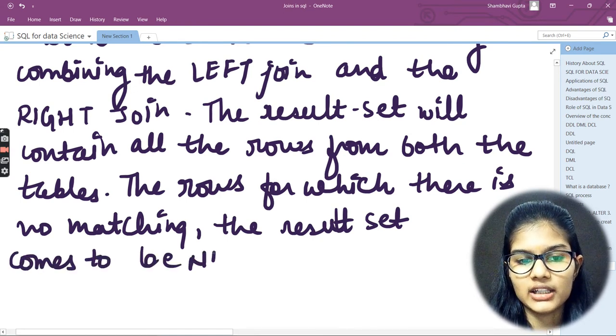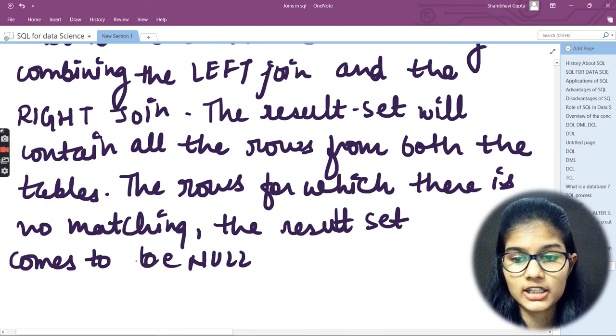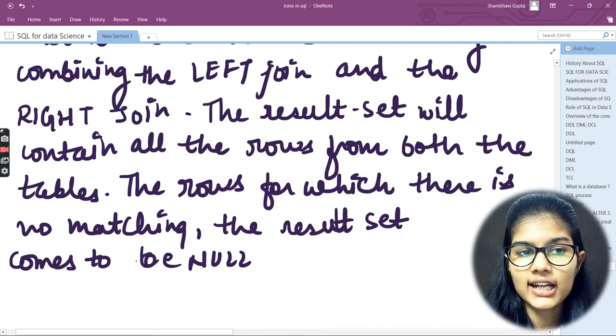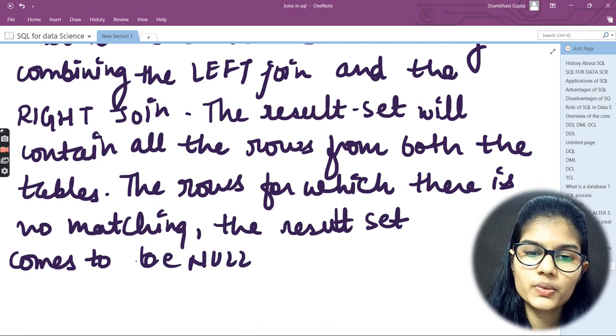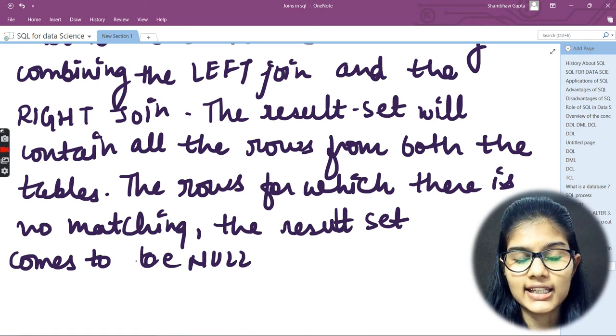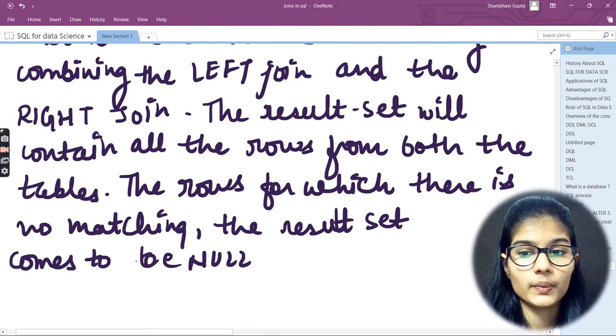Right, now I will explain things in a very detailed way. First of all, what output do we get from this full join function? The output we get from this full join function basically helps you create the result set by combining the result from the left join and the right join as well, right?